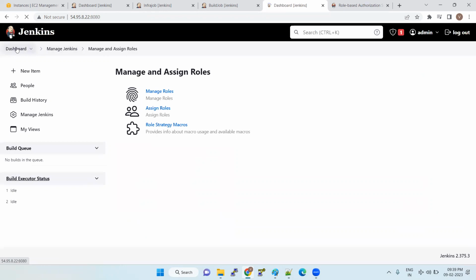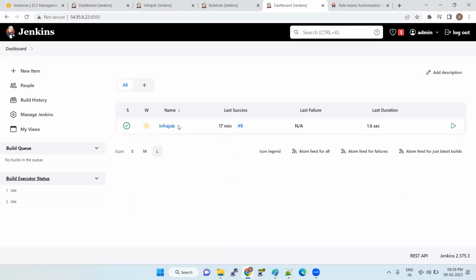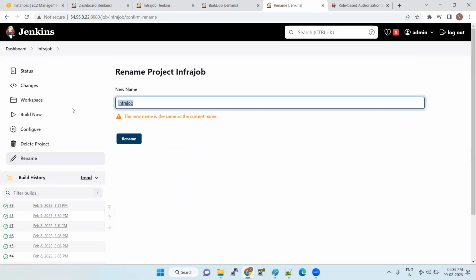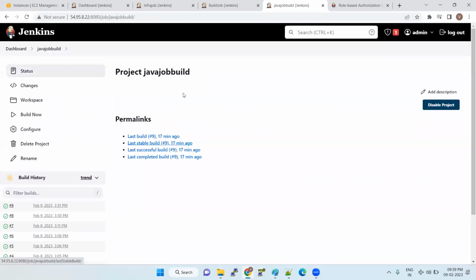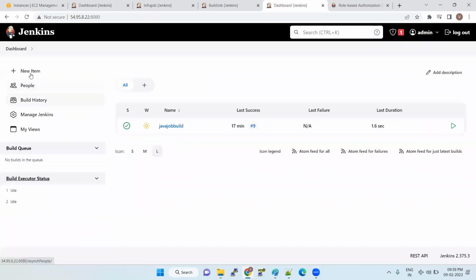Okay, so now the role creation is done. So now what do we need to do? We can create multiple jobs here. Java job build, create a new item.